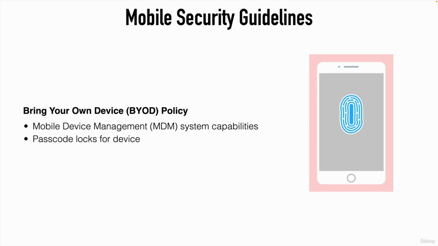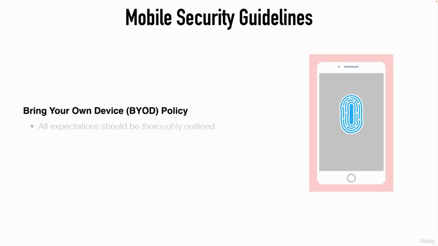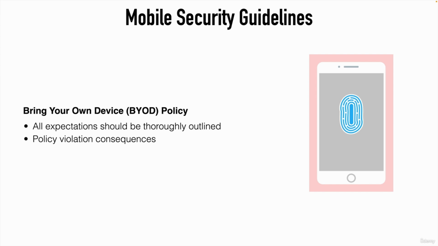Users should understand what will be enforced, such as appropriate device password locks, our previously mentioned remote wipe capabilities, and the fact that we will block access to any rooted or jailbroken device from the network. So our BYOD policy should thoroughly outline all of the expectations that we've covered here, and additionally, any consequences for violations of the policy. And those may range from things like the removal of their access to the enterprise network or even termination in extreme cases.